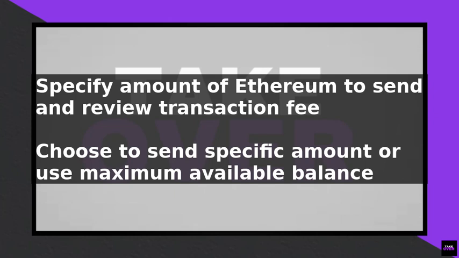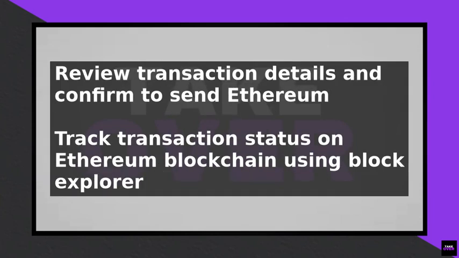Check the recipient's address, the amount you are sending, and the transaction fee. If everything is correct, click the Confirm button to send the Ethereum. The transaction will then be processed and verified on the Ethereum blockchain. It is essential to keep in mind that Ethereum transactions can take some time to be confirmed.